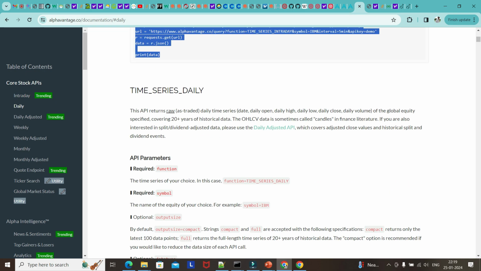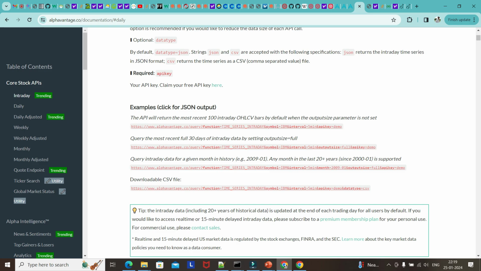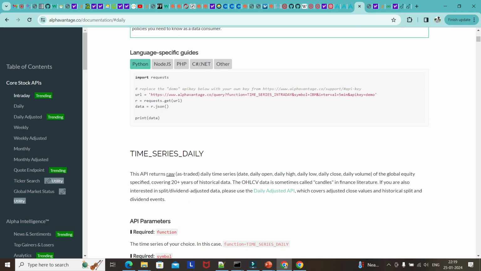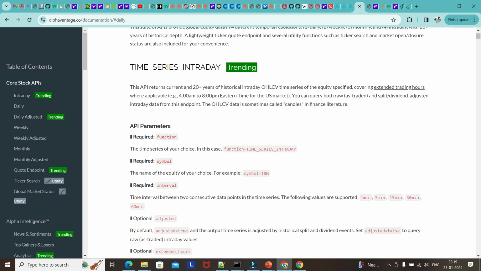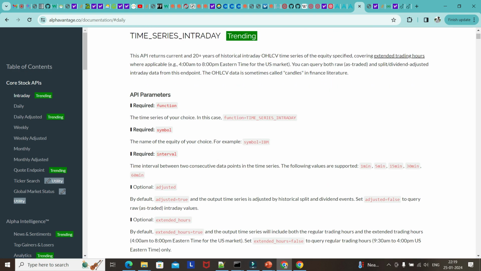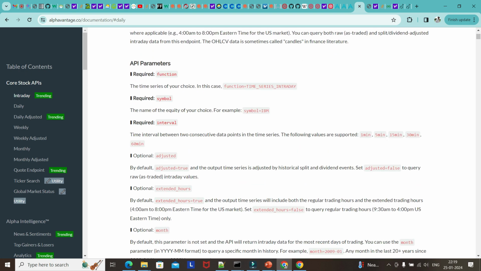For example, it's a time series. This is intraday. As of now, we have used the intraday API, where the function we have given is TIME_SERIES_INTRADAY, and the symbol is IBM.